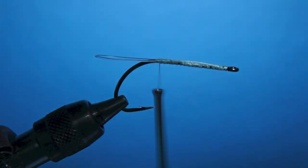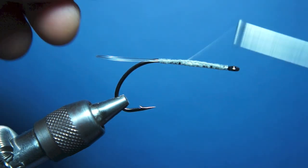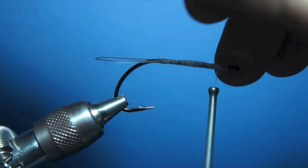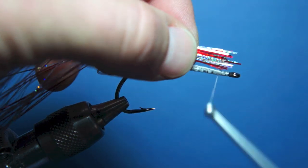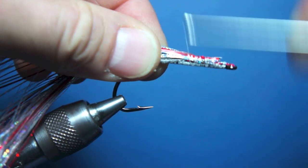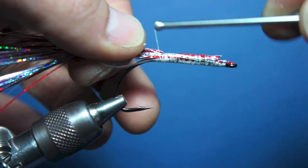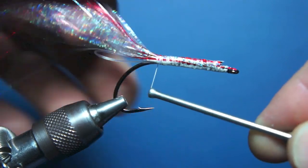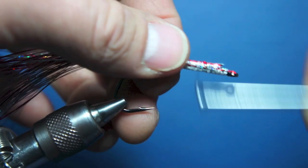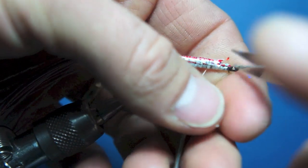I'm going to take a nice good clump and put it right on top of the hook. Cover the whole hook shank, back to where you ended on the mono. And again, cover that nice and secure. And if you missed any, trim them off.